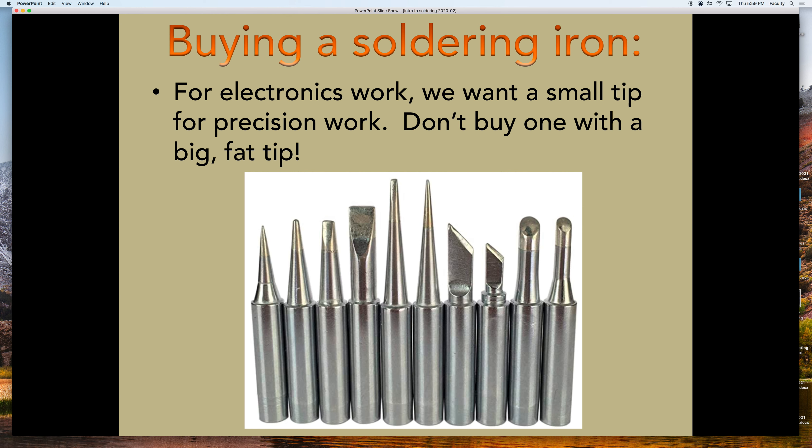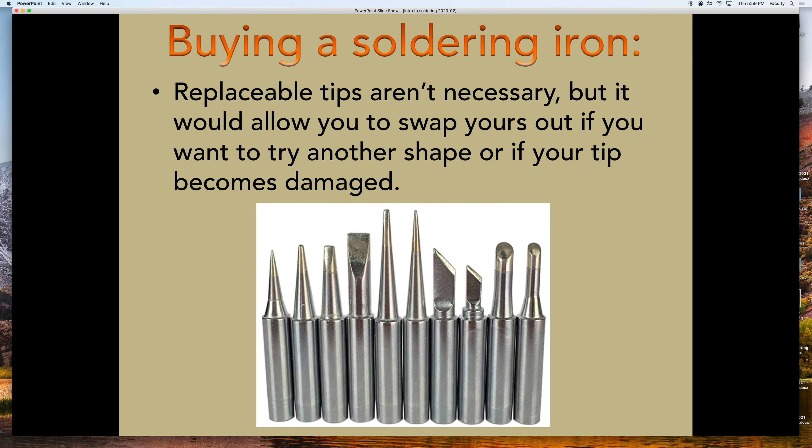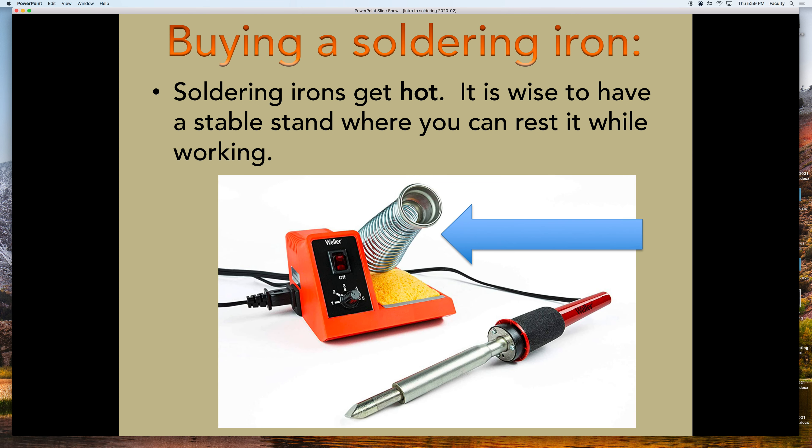You want a small sharp tip for precision work — long, sharp, precise tips that you can work with easily. Replaceable tips are a good thing. The stand is very useful; setting a hot iron on your tabletop is dangerous. A lot of these come with stands, including the Weller, which I recommend. Irons with grounded power — the three-prong electrical plugs — are safer because of built-in grounding in case of some kind of electrical issue, though most of the time you're only soldering with things that are turned off.